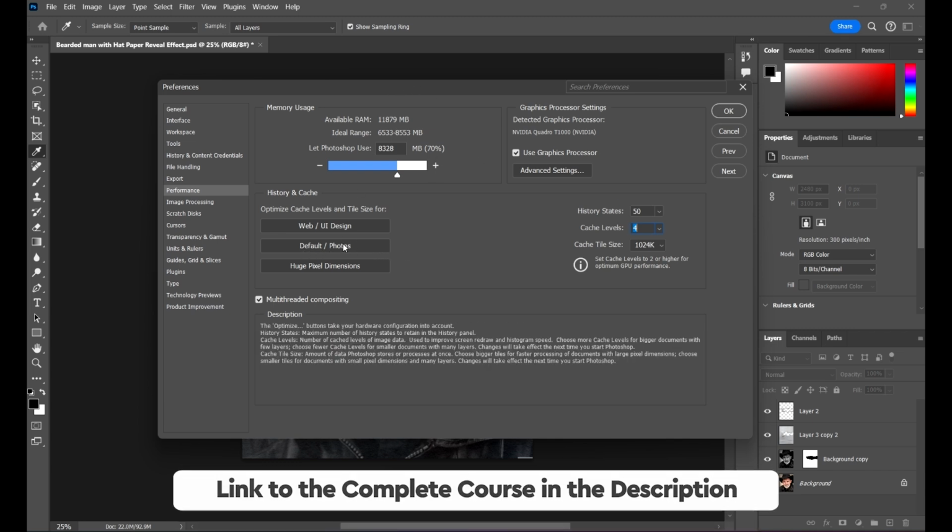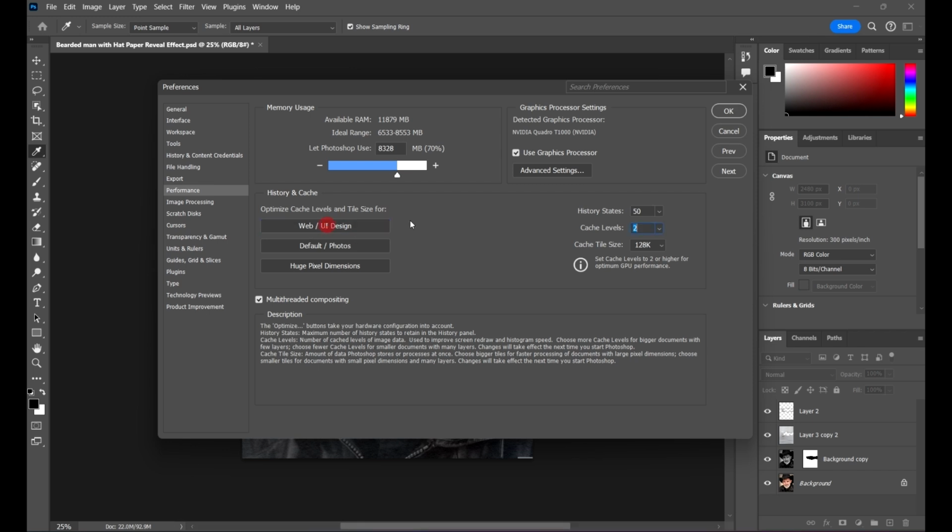And if you're of course editing photos, get. And then for this one is when you're dealing with light stuff. Okay, so maybe you're working with mostly shapes and texts. That's when you choose web/UI design template.